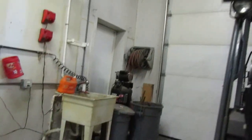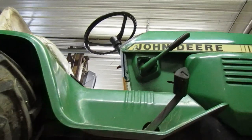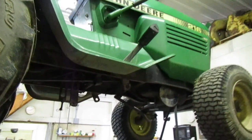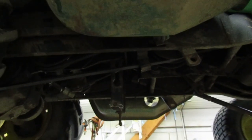What was I talking about? Oh, this here. I don't think it should be that loose at all, honestly. But with the variator back all the way, it moves closer to the tranny. I'm almost tempted to pull the variator back all the way or push the clutch pedal down. I have it in gear right now. That's what's keeping it from rolling. But I'm almost tempted to try one of them and see how much this tightens up. What do you guys think? We ought to do that?